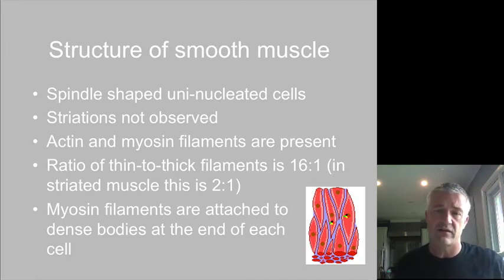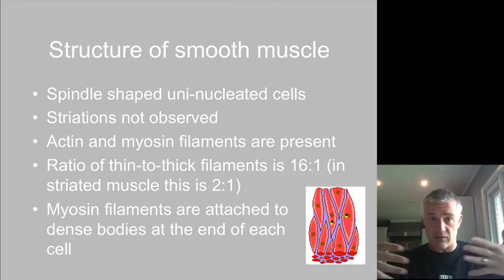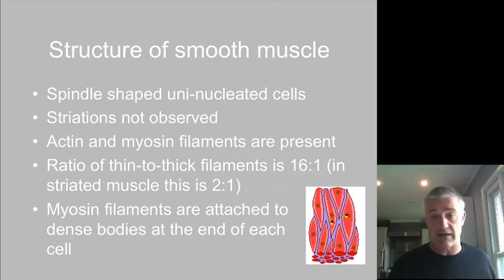Because of that, you don't get these striations. And we're going to see that these filaments are attached to the sides of this a little bit differently. We'll look at that towards the end when we look at how smooth muscle contracts, but you have a lot of these attaching to different fibers at areas called dense bodies or to the cell membrane. So this cell will get narrower as well as shorter, unlike skeletal muscle fibers, which tend to just get shorter, but they don't also get narrower.